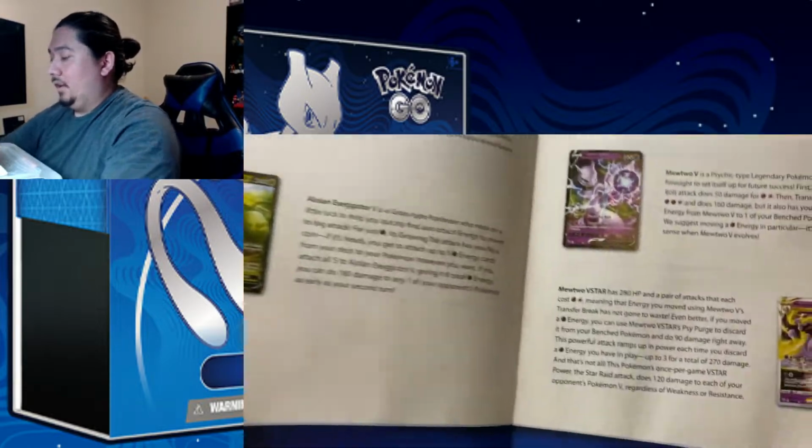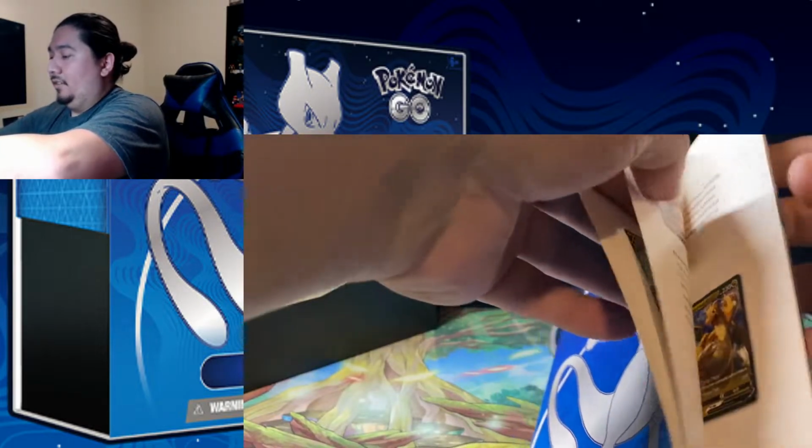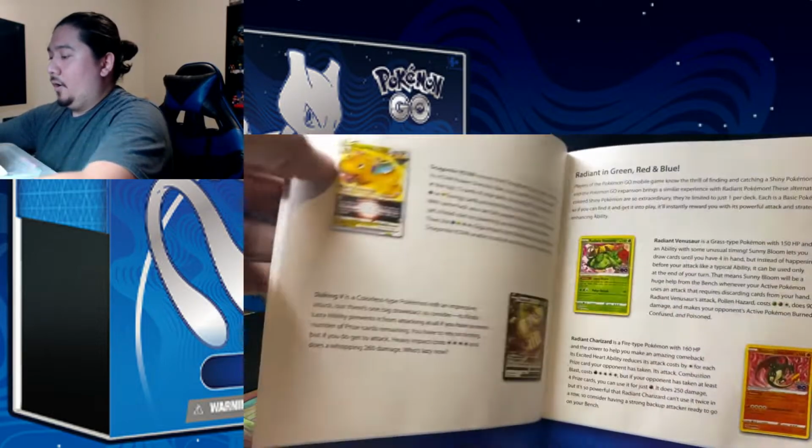And so we got some of the highlighted Pokemon here. There's that Mewtwo V-Star. I want to get the Secret Rare. It's gold and it looks nice. So yeah, this just highlights all the important cards that you want to look out for.